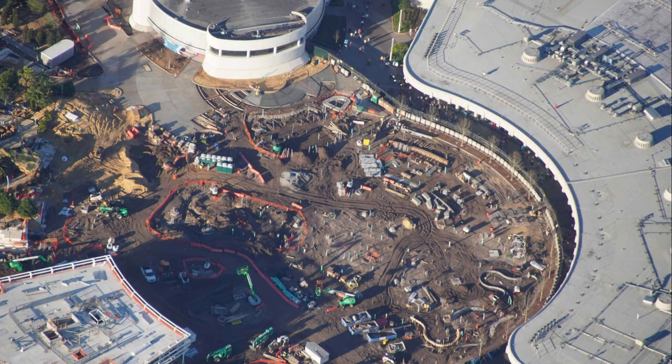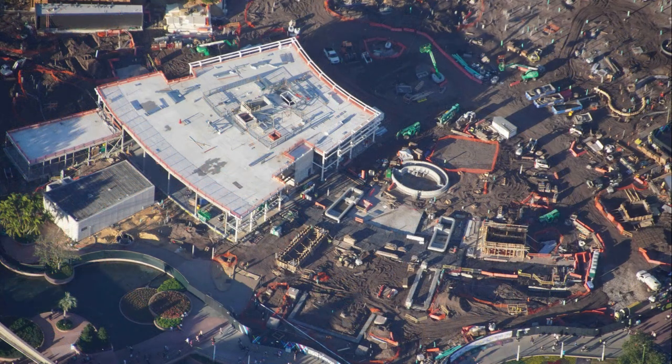Another project that should be wrapping up hopefully this year — but it looks full of dirt right now — is the central plaza area. This is in one of Epcot's neighborhoods — World Celebration I believe — and it's going to be garden space. The building in the bottom left corner is the new CommuniCore building. Hopefully this stuff will wrap up this year or next year. I'm still not sure why they decided to leave half of it up and demolish half — they kind of ruined the nice symmetrical aspects of Epcot right there.